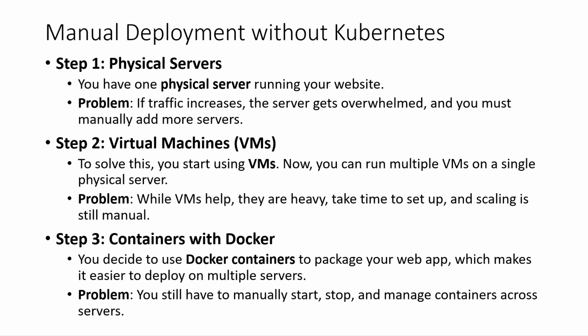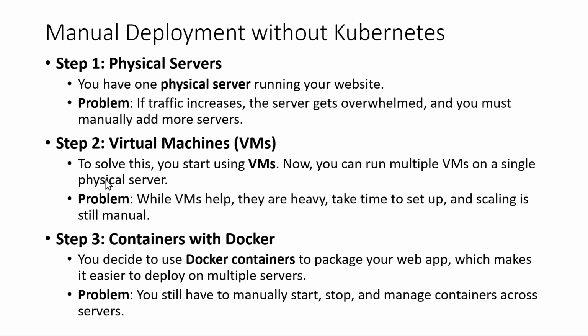To avoid unnecessary crashes or downtime of servers, we used to add more servers. That is what we call auto scaling. In the manual approach, we do not have that concept. The server gets overwhelmed and you must manually add more servers to provide seamless service. Otherwise the server might have downtime, overheat, or crash. To avoid those things, you must add servers manually.